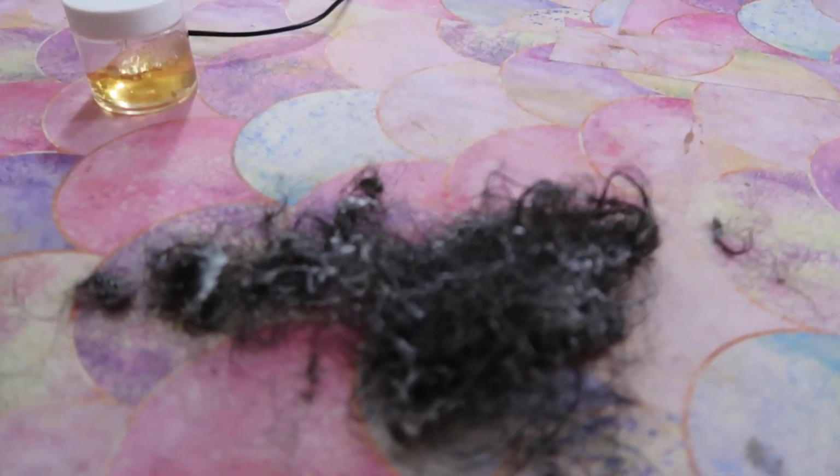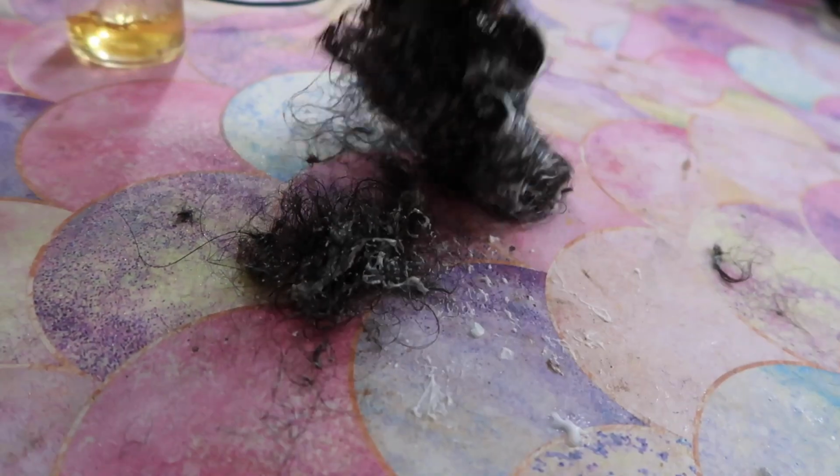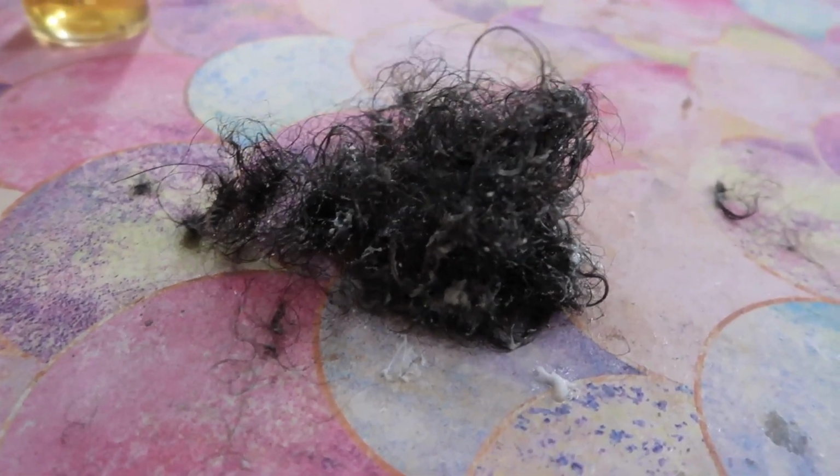So this was the amount of hair that came out using the conditioner just to comb out my hair, and honestly this is like a lot less than what it usually is, because it's usually a lot more. But after I wash the conditioner out of my hair, we're gonna go ahead and hop on these bantu knots.